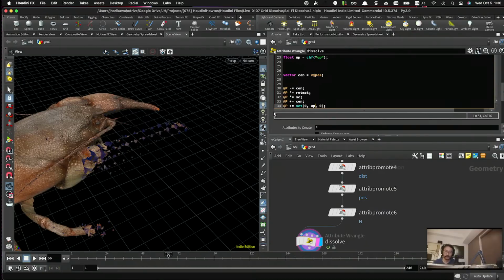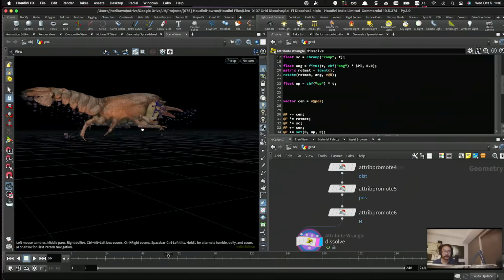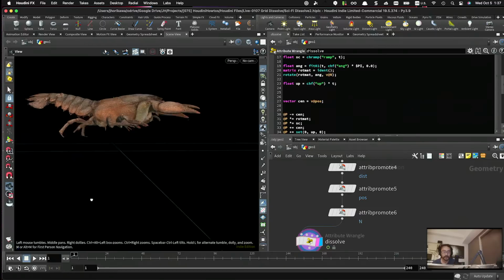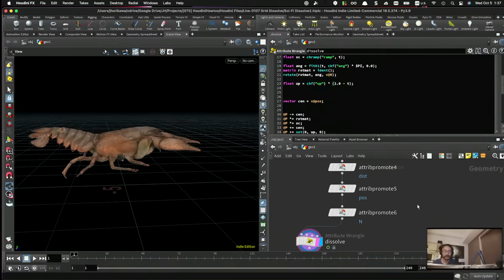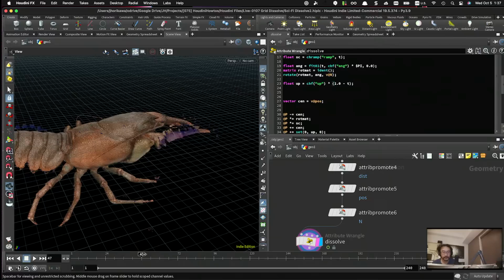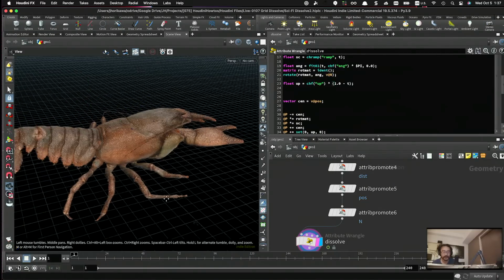Up multiplied by t. So I guess I'll just multiply it here. T. Okay, which looks weird because the original geometry has lifted up, so in this case I think I need to subtract 1 by t. Alright. Now you can see that the particles start to lift up, starting to dissolve in the air.